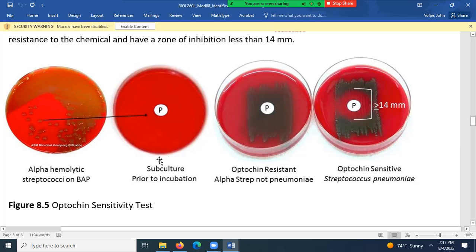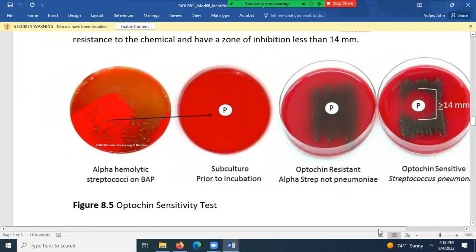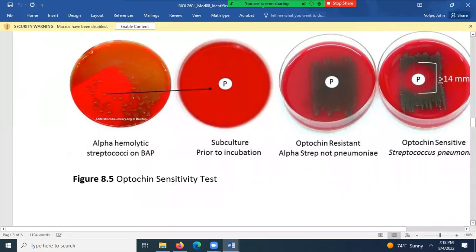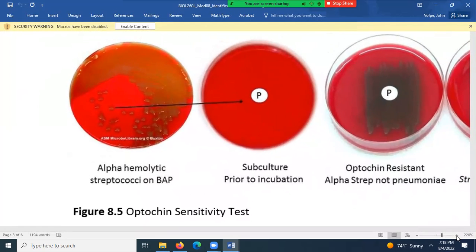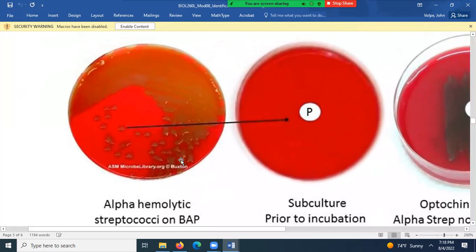And let me state that all of these Streptococcus, and Streptococcus pneumoniae, when we grow them on a blood plate, show alpha hemolytic activity. Shown here, you can see a darkening around the bacterial growth, but it is not a clearing. So this is alpha hemolysis, not beta hemolysis. Any question about that?